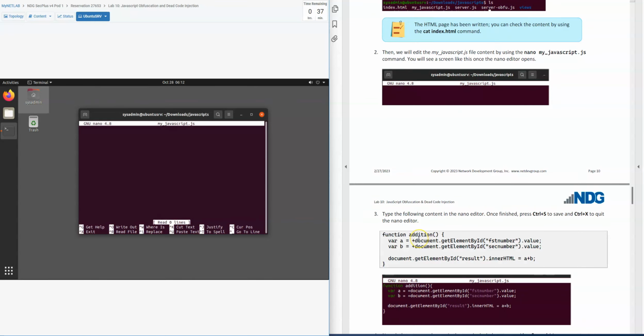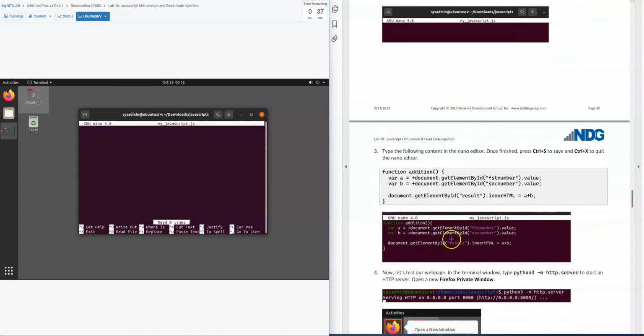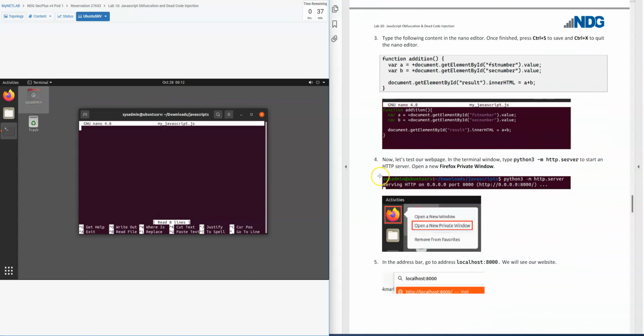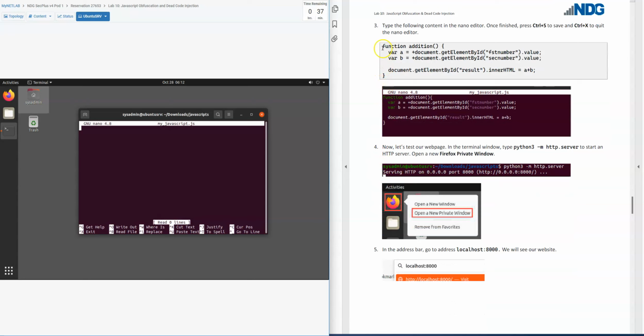And in that text editor window, we need to type out the following code in step 3, starting with function addition. I'm going to go ahead and type that out. Pause the video for a second and just show you guys the end results. Okay, now since I got that all typed out, I'm just going to go ahead and do a quick review. It's looking good so far. I don't think I have any issues with any of the color coding, so that means a lot of that text is typed out appropriately. Alright, now on to step 4.